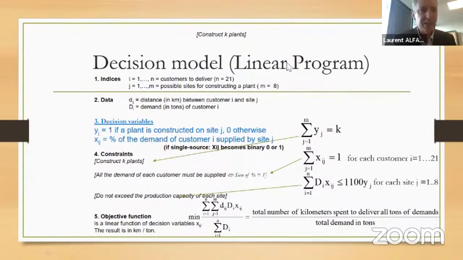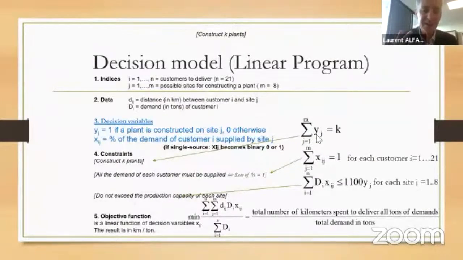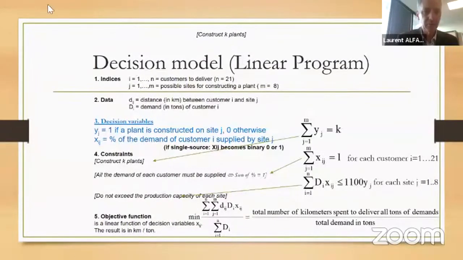I just make a very short break in case there is a question about this before I go to the solution. No, you will use Python and C++ in the master, but in the course you don't use Python. Why? Because we have modelers that directly translate this model into a language that is read by the optimization solver. Sometimes you can build the model itself by Python, but I'm answering the question on the chat, okay? But you don't need to. You can directly write this model with some syntax and give it to the solver. And it will give you the output file with the optimal solution. Now let's see the solution.